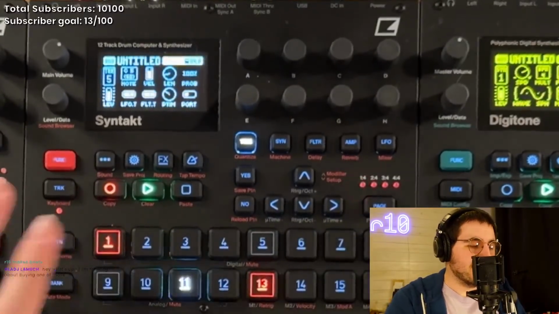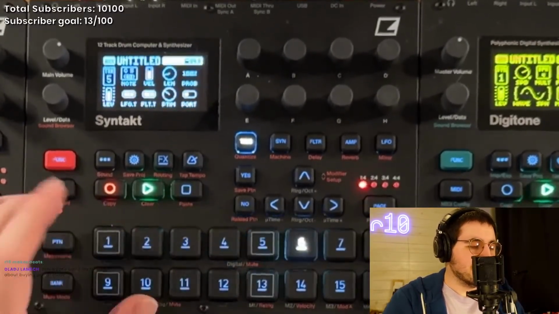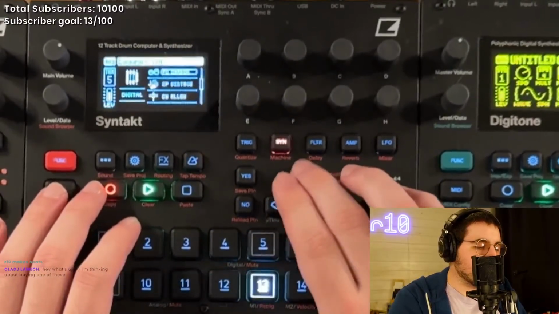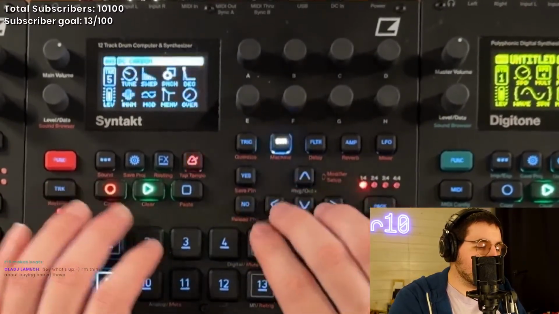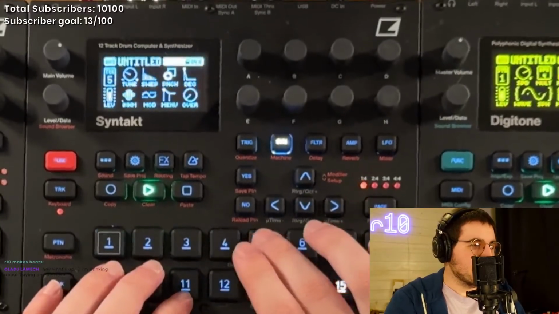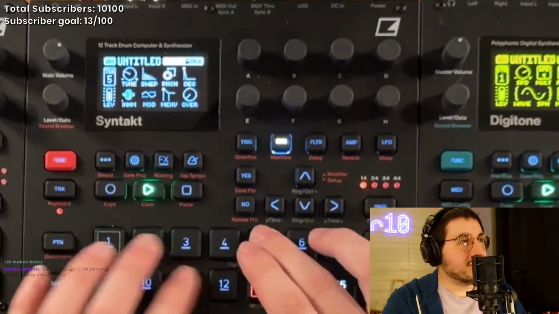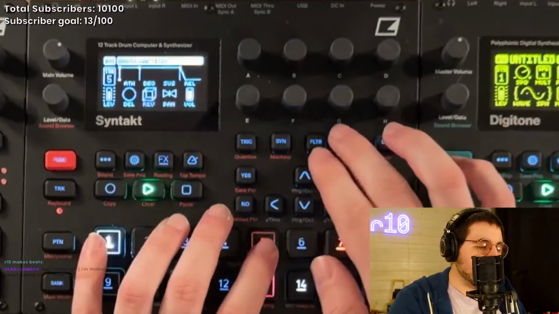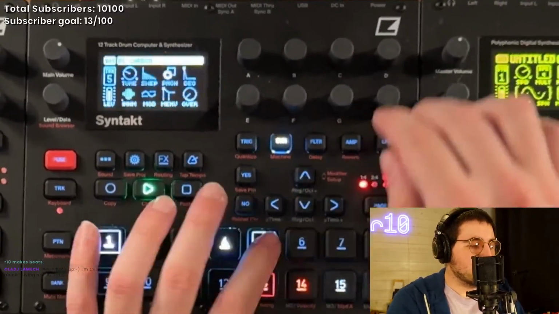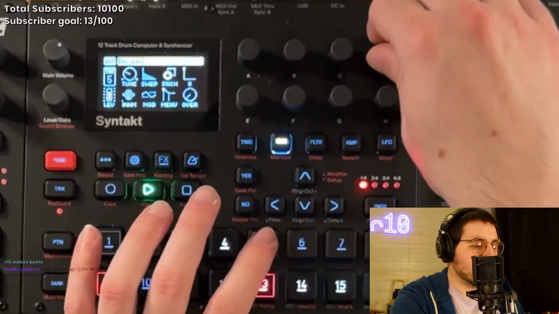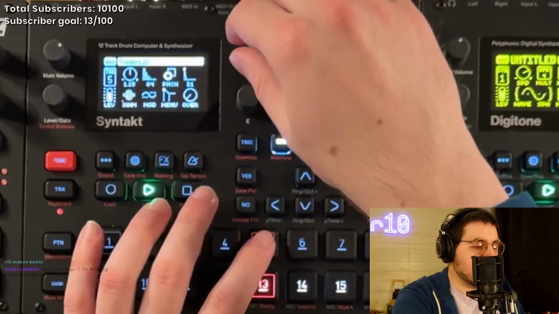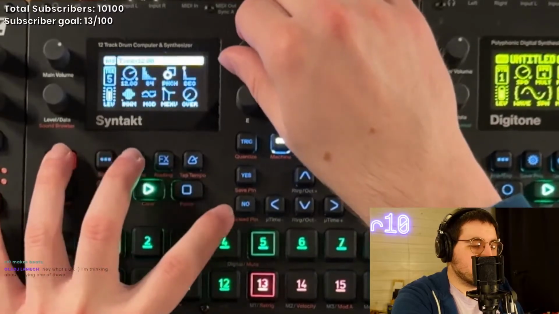And now if I wanted, I could add a bass or something. But I think I'm just going to keep this to drums. So I'll probably load up the tom machine. It's very, very fun. Got to change this to gate mode. Toms are crucial.